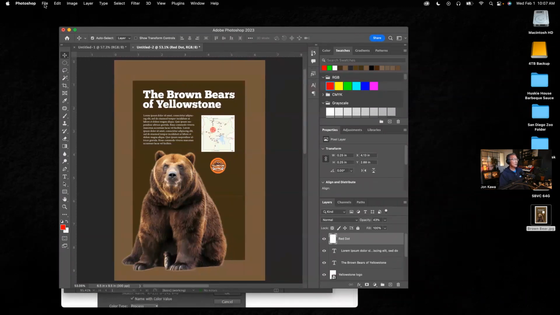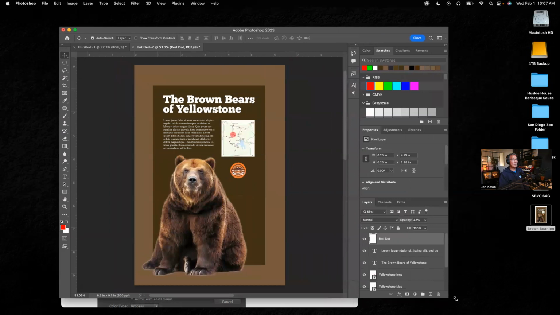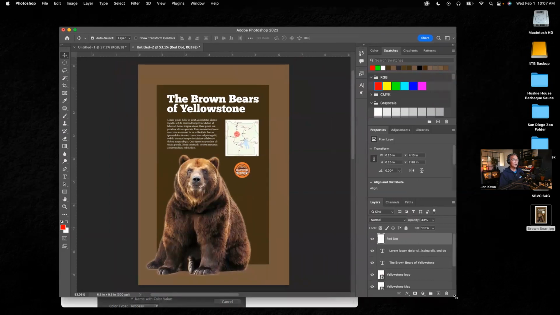The way we go about it is we want to save 2 things. In InDesign, we saved our InDesign file, and then we exported a separate JPEG. In Photoshop, we're going to save our Photoshop file, and then we're going to save a JPEG. In Photoshop, it's save a copy. In InDesign, it's export. 2 different ways of doing the same thing, and that is saving out a JPEG, but also saving the original, native document.